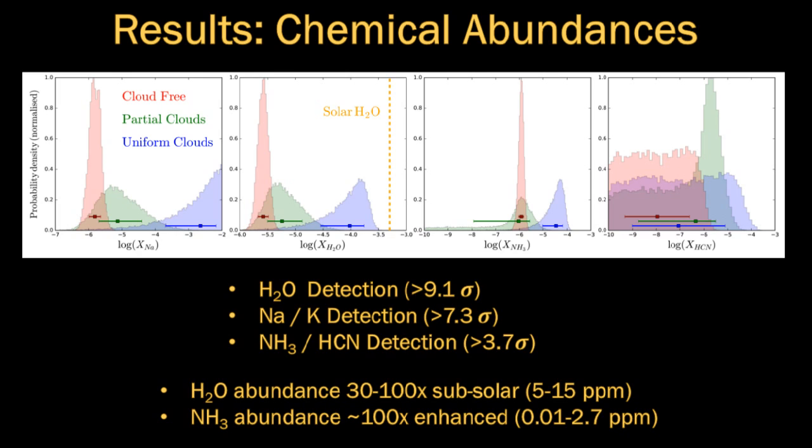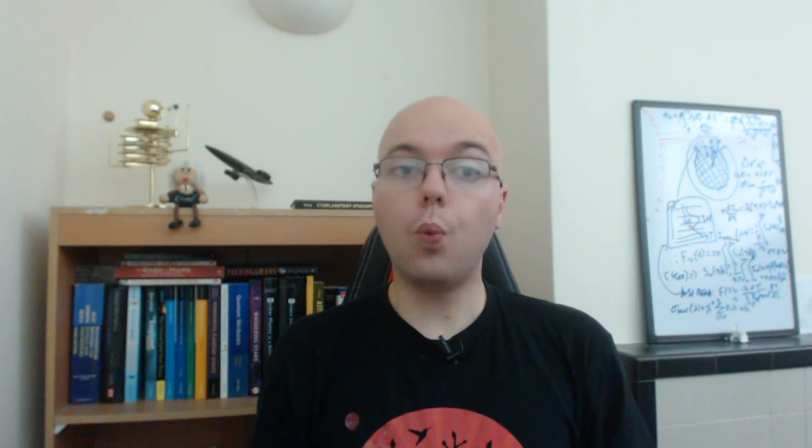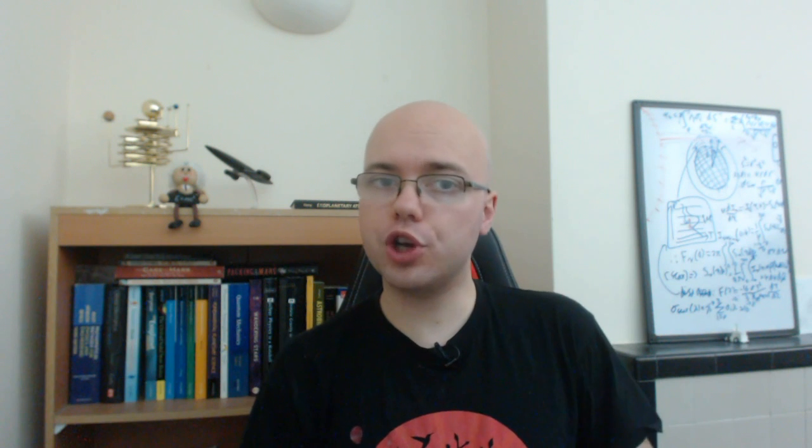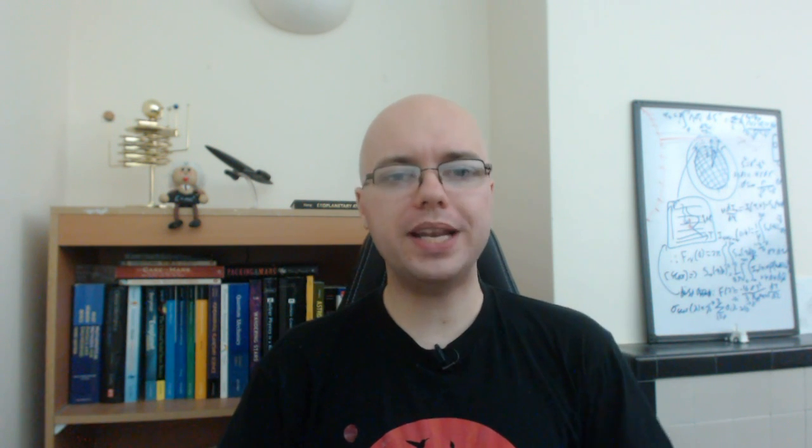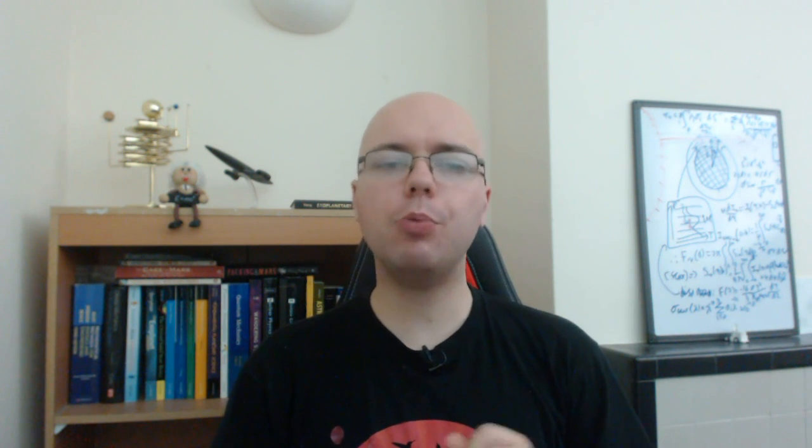And you also notice that we can see a quite sharp peak for ammonia in the case of a cloud-free model, and then slightly broader distributions for models that have partial clouds or uniform clouds. And we also get a constraint potentially on the amount of sodium in the atmosphere as well. So what does all of this mean? Well, if future observations are able to confirm the nitrogen chemistry detection, then we could be on to an entirely new window into exoplanet atmospheres and how planets form.